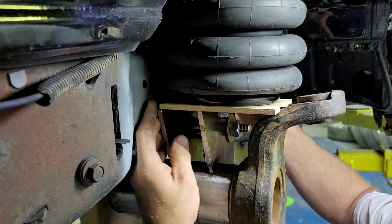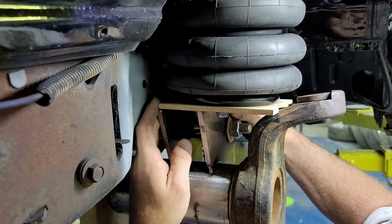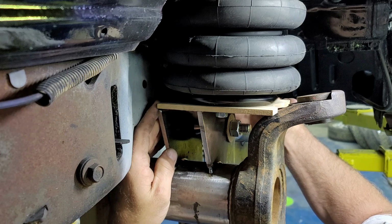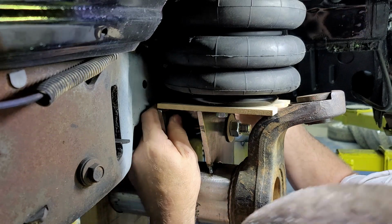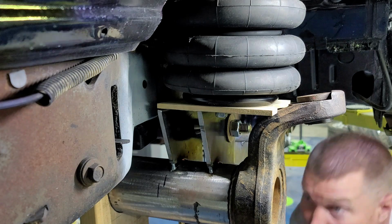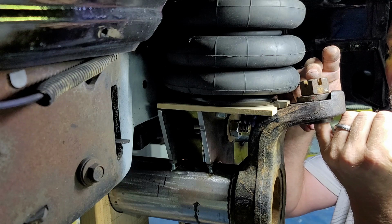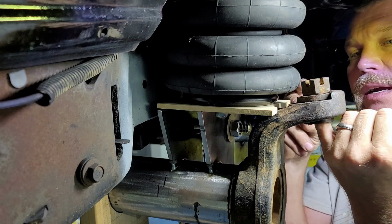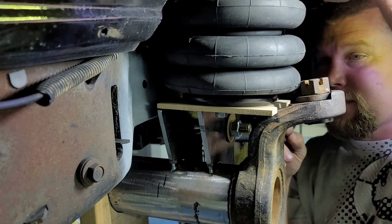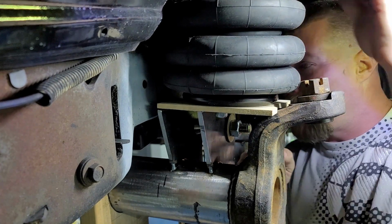Now, I set it up here and I take a look. Let's see. Now, I've already checked. I do have clearance to my frame rail. Should be just enough with it sitting just like that once I get it welded. Now, also, there's this nut that goes right here where the top of the... There you go. Now, that sits there. Now, you see, it's clear. If I press it all the way down, it does clear that nut. Not by a lot, but it does.